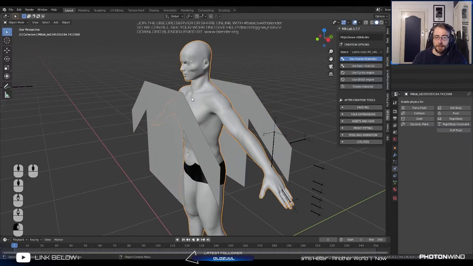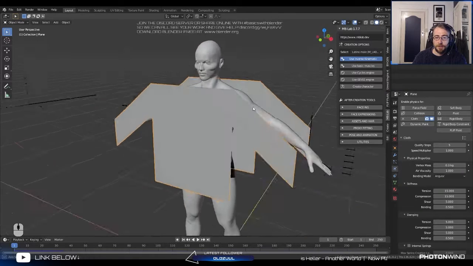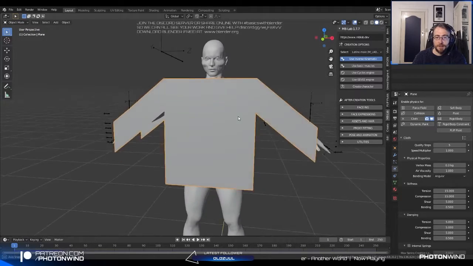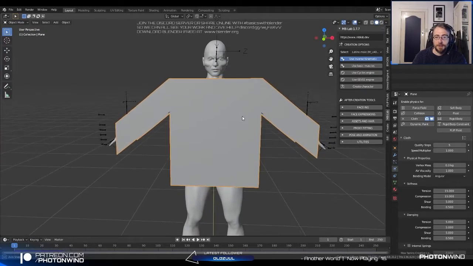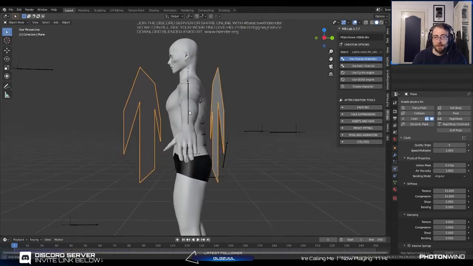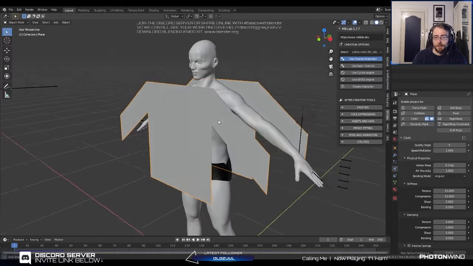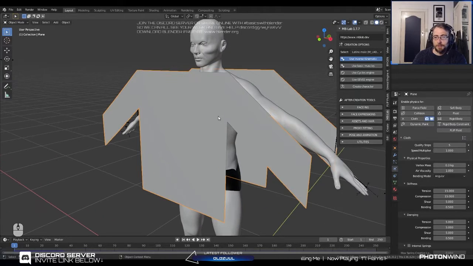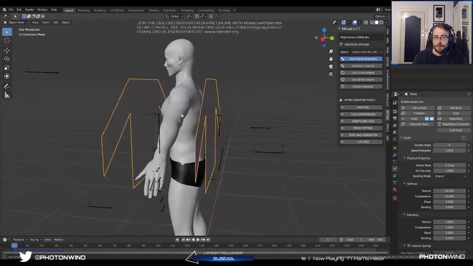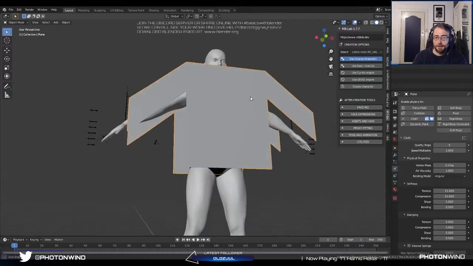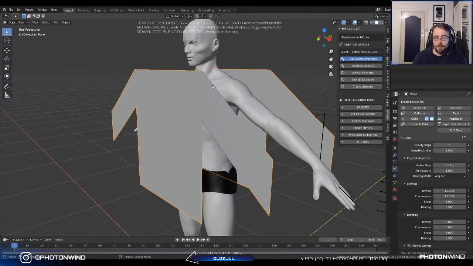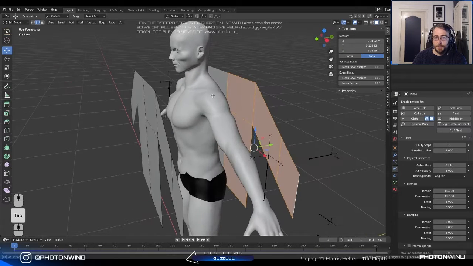So what we want to do is actually have these two sheets joined together. The reason I'm doing it like this is because it's way easier to make these shapes as you would actually make a shirt than it is to model it on the character. When you're making clothing, you get a pattern, cut out shapes of cloth and sew them together to make the shirt. Well, we're literally going to do that. We're going to sew it together.